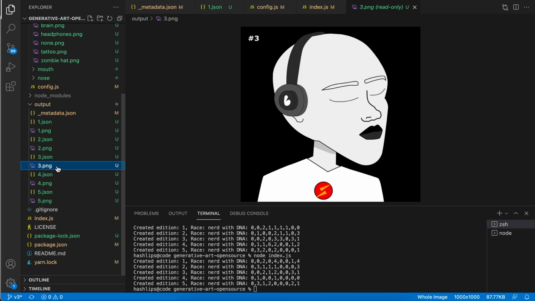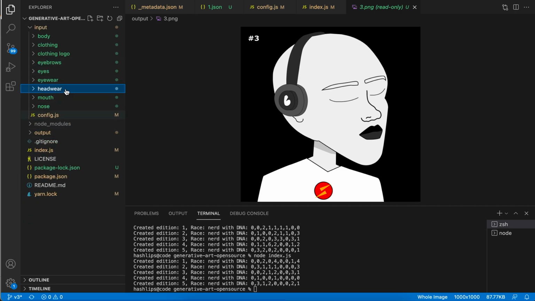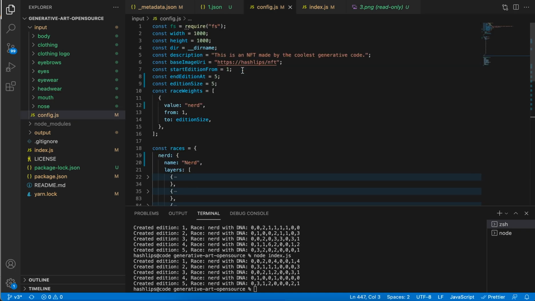What I'm going to do now is basically set up my program to run. The last thing that we need to make sure of is that we have everything set up here correctly for the amount of collections we want to mint. We want to create a collection size of only 1,000 images. And I'm going to say that it should end at 1,000. It needs to start from 1 and go to 1,000.